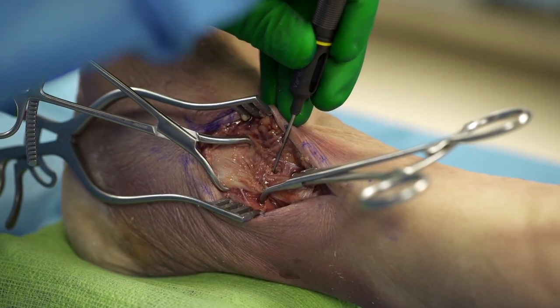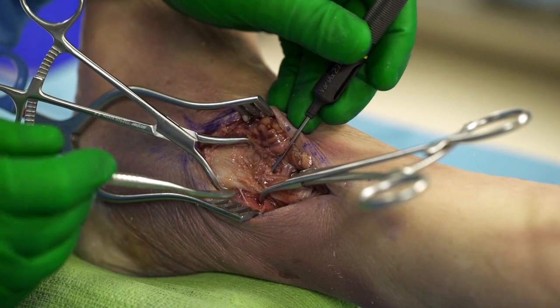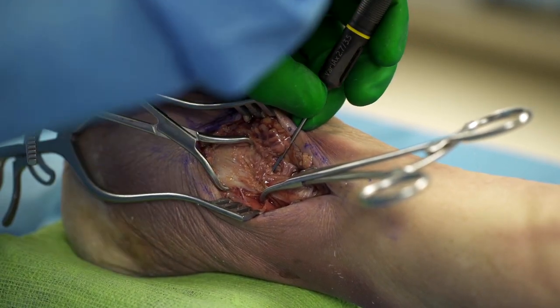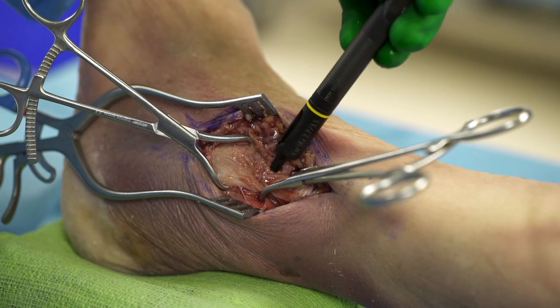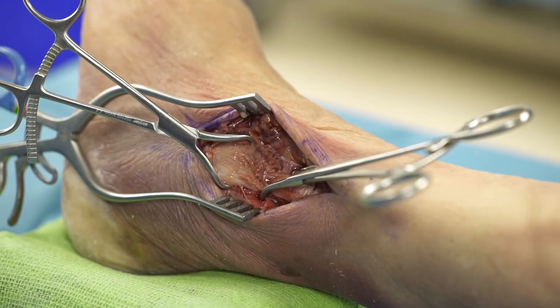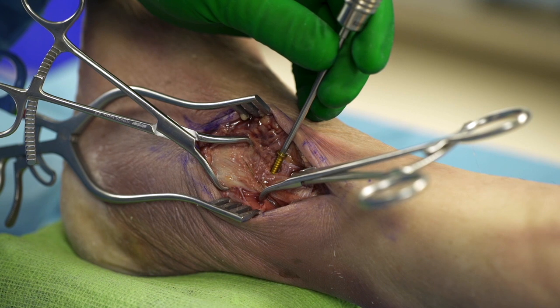You can actually see the tip of the depth gauge if you need to. If you hook that area and get the measurement, it's usually 18 to 20. This is 18. So again, you have to maintain the direction of this screw.